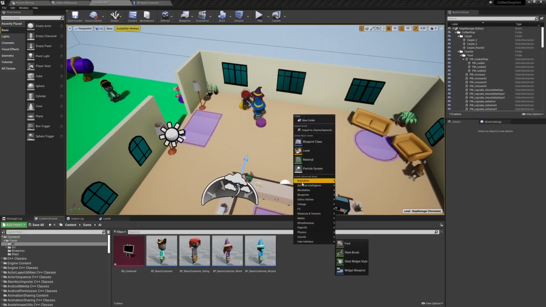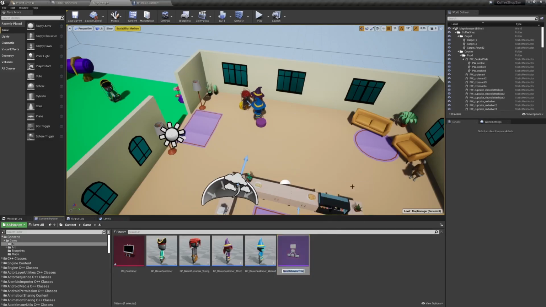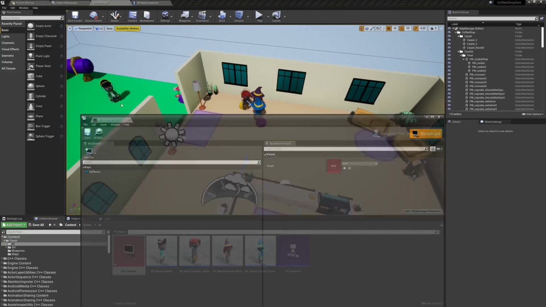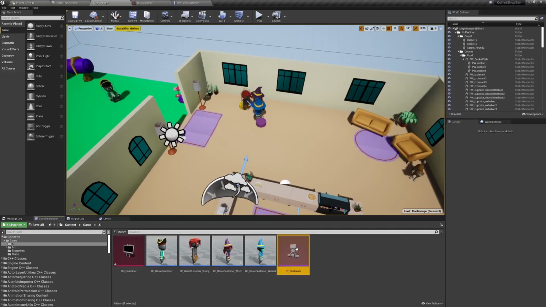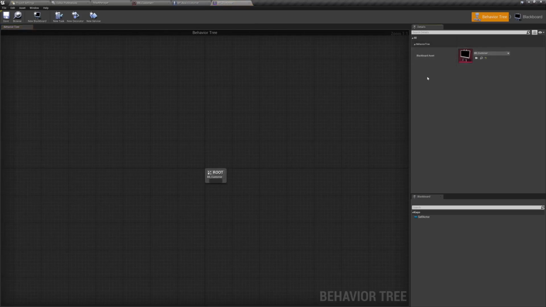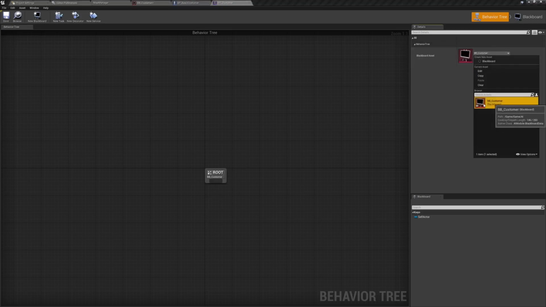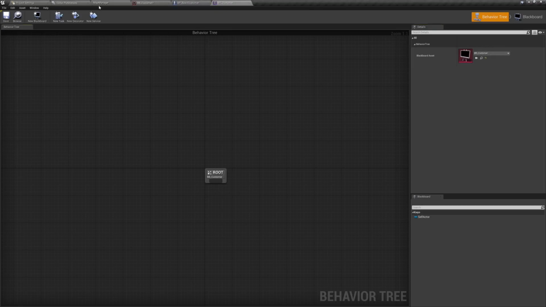We also need a behavior tree. Okay, so they are going to be empty, but they should be connected, and if they are not, you can set up the blackboard in the behavior tree and select the one. We only have one, so it's automatically set up for us.